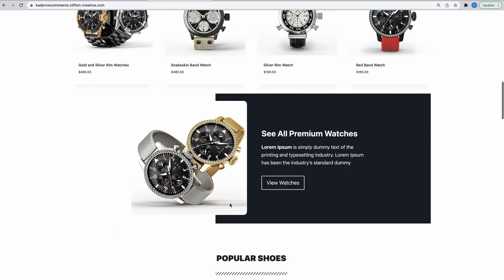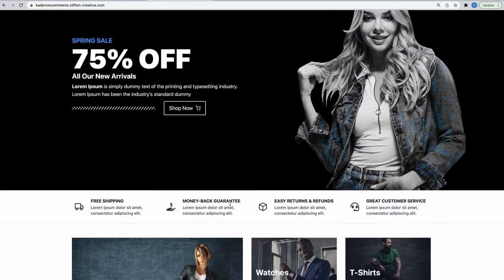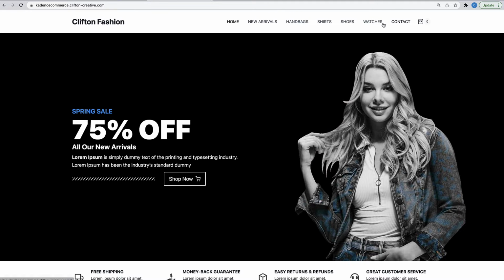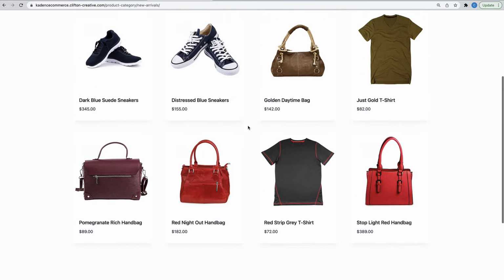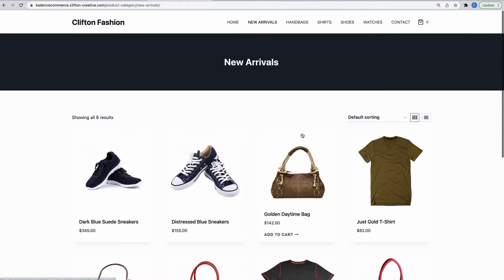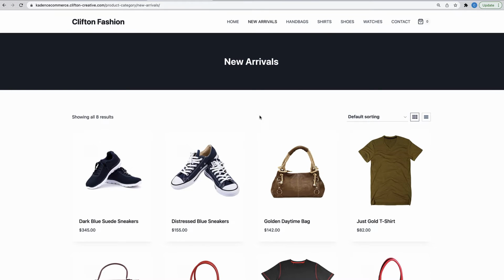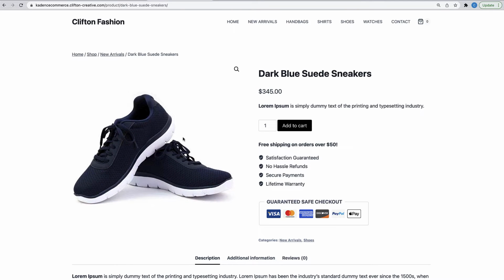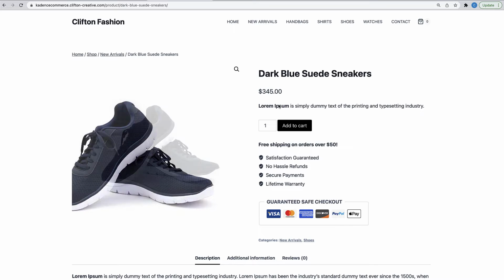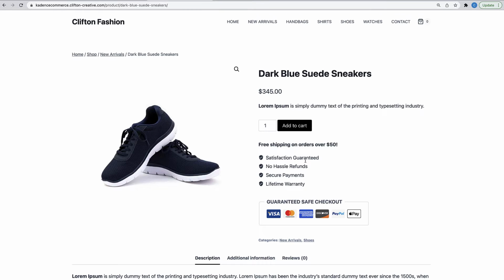One of the things that you'll notice about this tutorial is as you move through the different pages, we have a beautiful category area where we can show the categories of products that we have. And then if you drill down into each product, we have just a nice simple layout for each product. We have a beautiful image on the left, and then the product details on the right.